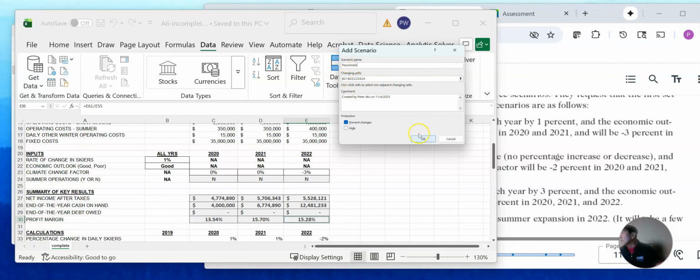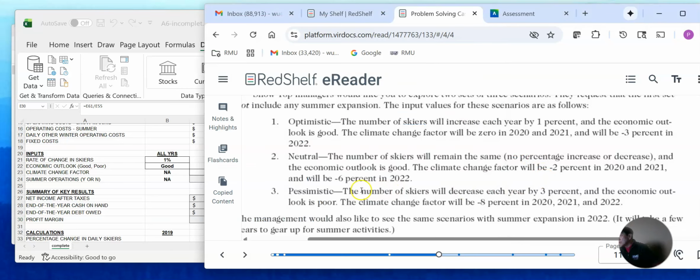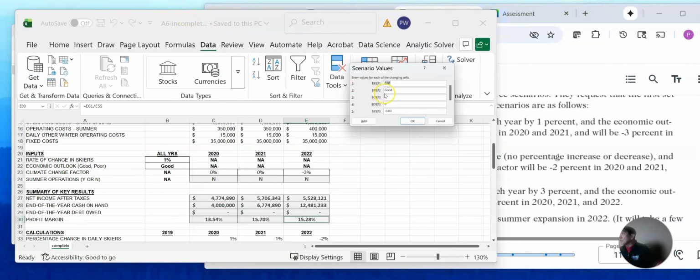Okay, and then I do the third one, which is pessimistic, and I also have the same changing cells. So I say okay, then it asks me to set up the values, and the values should be decreased by 3%, so -3% for the first, and then -8, -8, -8 for the rest, and it's poor economic condition. So it's -0.03, and then the condition is poor.